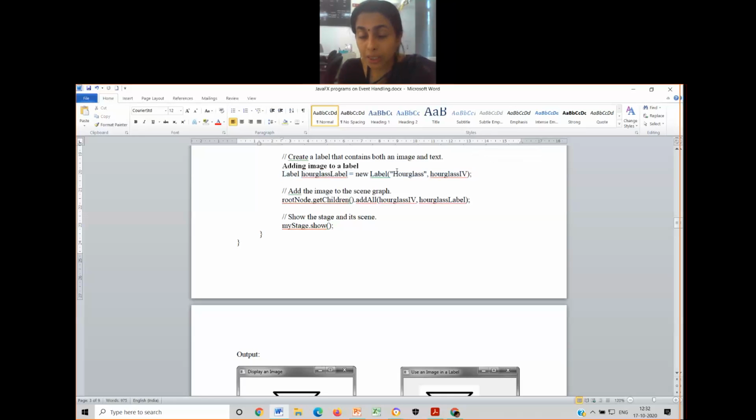label is always associated with the component to which you want to give the label. That's why the second option is the object of the component to which you want to attach the particular heading. This is the heading, and the object you want to attach it to, that you can give. And there is one more option in the label, comma: you can write Pos.LEFT, Pos.RIGHT, Pos.TOP, Pos.BOTTOM, where that label, that tagline, has to be. Even that is available as part of label. But what about text?